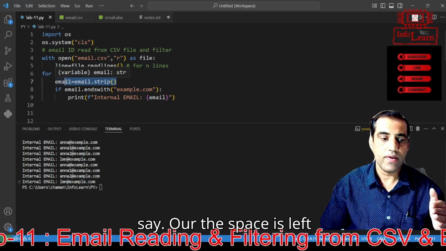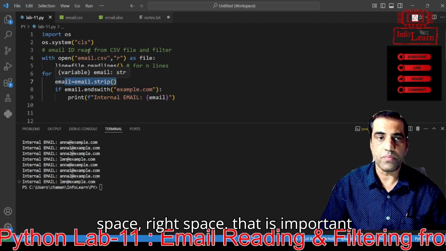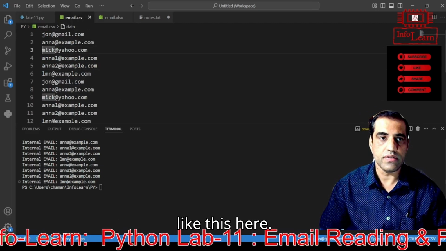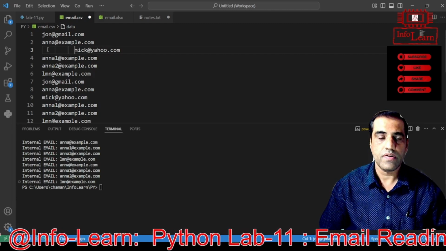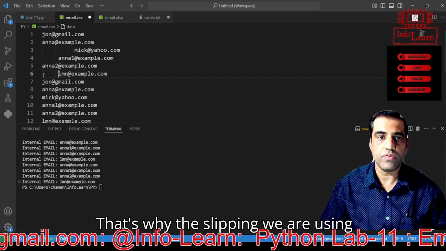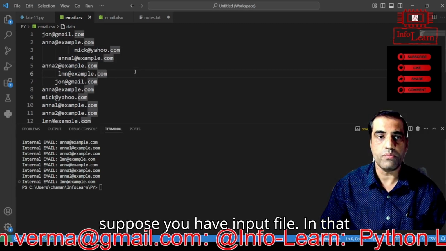Strip means to avoid the spaces, left space, right space, that is important. For example here, sometimes the emails are like this, sometimes like this. Can you see? That's why we are using stripping here. Suppose you have an input file.